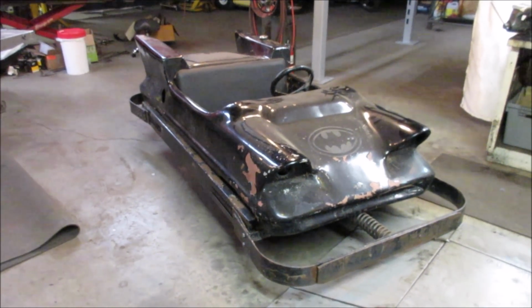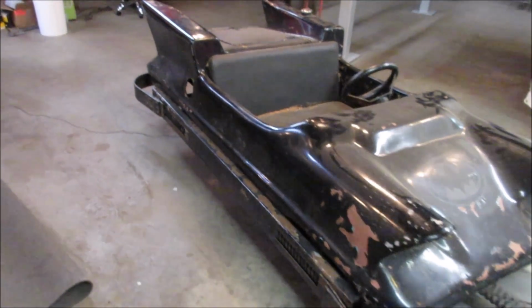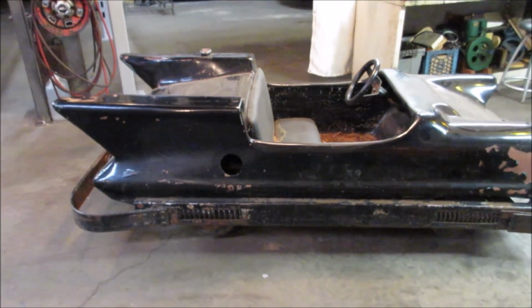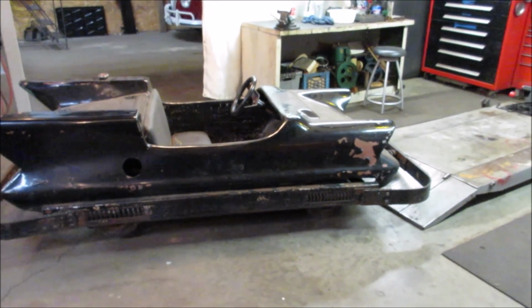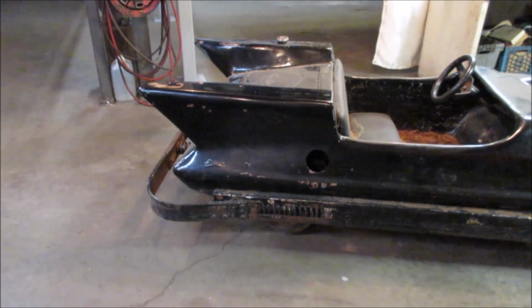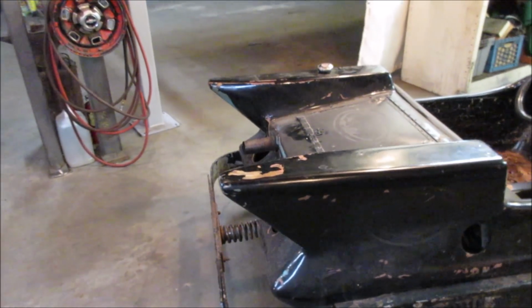Hey, this has been parked in the corner of my garage for a little too long, and I decided to move it forward on the list of stuff to go and wrench on. I picked it up at a swap meet a while ago. Swap meet, for those who don't know, is like a car show where you sell all your parts and bits and pieces, and that's where this came from. I shot footage of it there. Of course, I can't find it, and it had the backstory on it, and I'll do my best to recite it. If I find that footage, I'll throw it up probably on the end of the video.